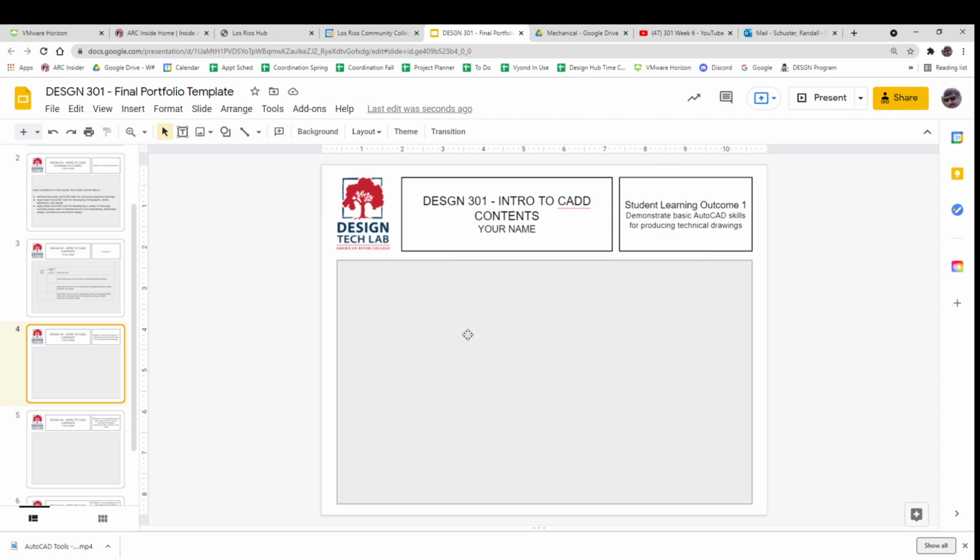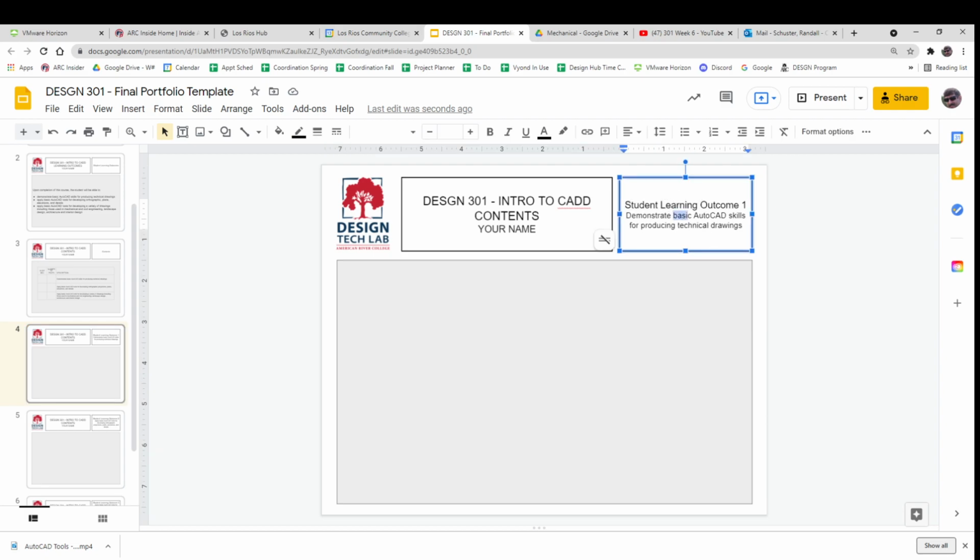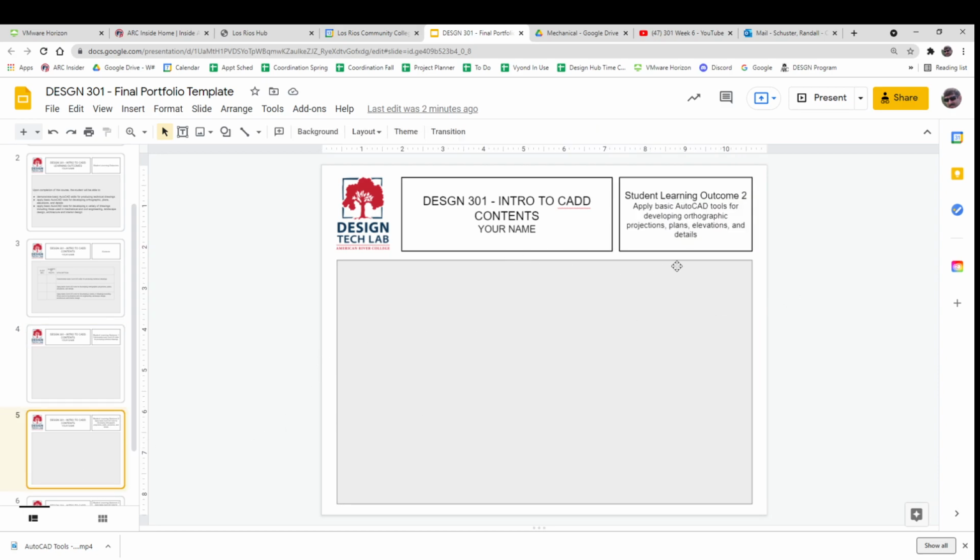But you can put images on here. You can put some text. You want to demonstrate, give me evidence that you have basic AutoCAD skills for producing technical drawings. You have to think about what that means and give me evidence. Here, this is more focused.